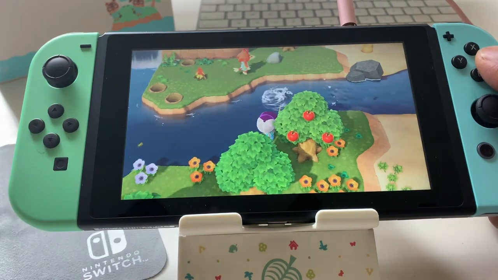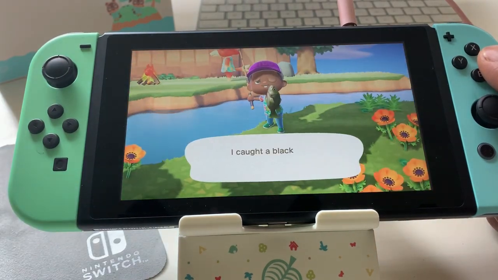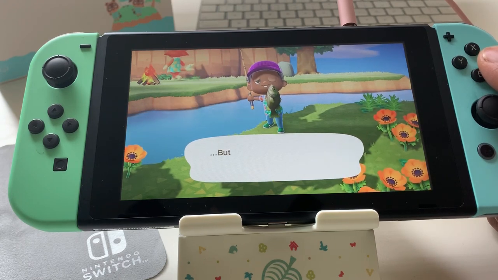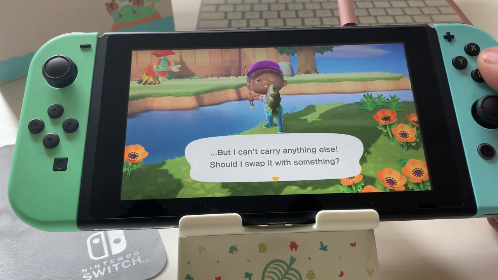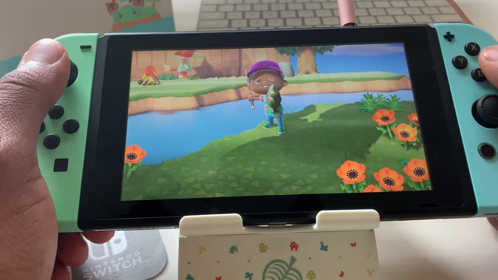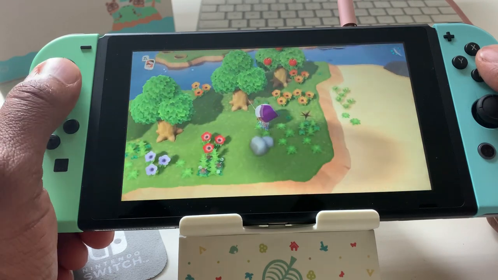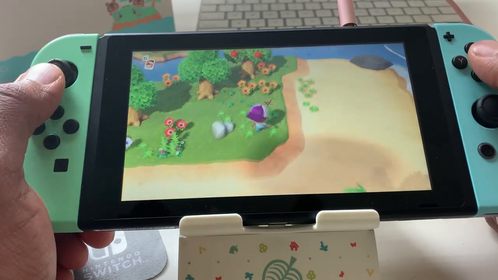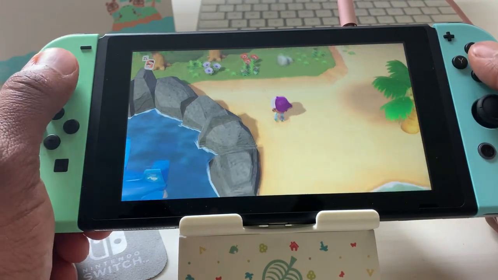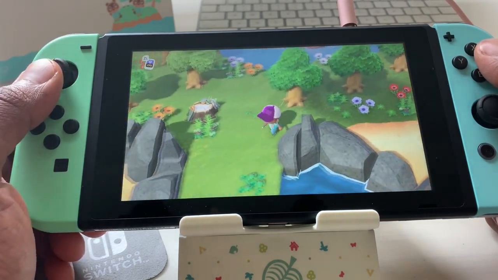Alright, let's see what this is. Last one of the evening. It is another bass. Alright, should we swap that? I don't know. Let's see. We'll let it go. I know we got a bass already. We'll let that go. And that is it for this mystery island. How do we get back?